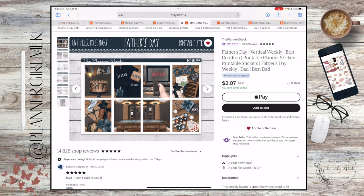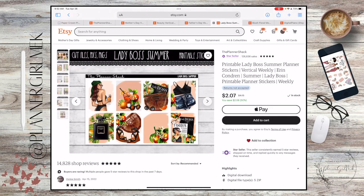The next kit from the Planner Shack. Yeah, there's more. I have not picked up this kit yet. This is the Lady Boss Summer. And I haven't decided, do I want this? Do I need this? Do I have room for it? Is really the thing.